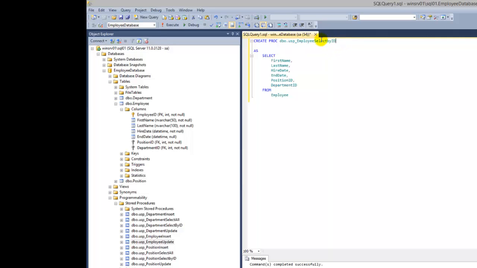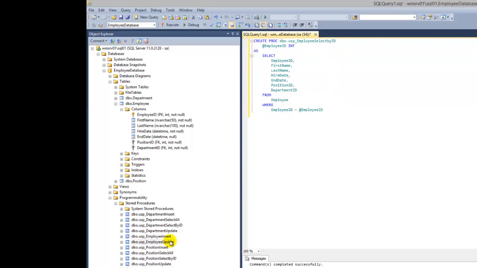Now we're going to go select by ID, all the same stuff, except now we're going to say where employee ID equals, probably declare that, huh? So we say employee ID, which is an int, and now we can say employee ID, boom. That should give us everything except for the ID. So we need to make sure that we give them back the employee ID for consistency's sake. Good. So that is our select by ID, right?